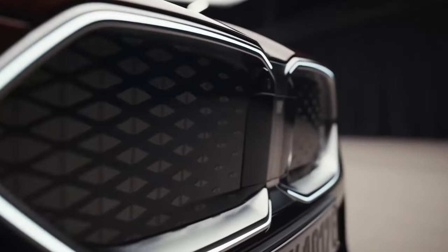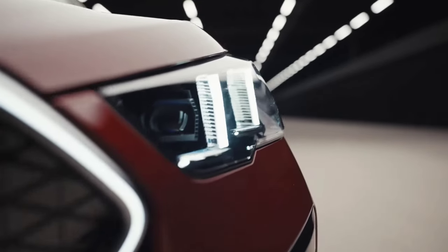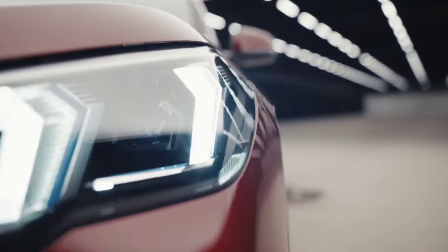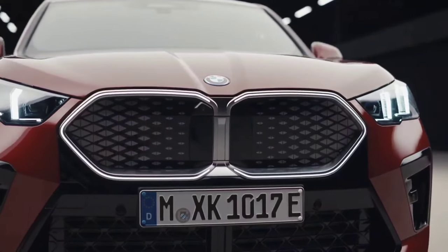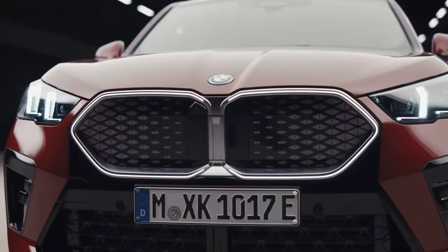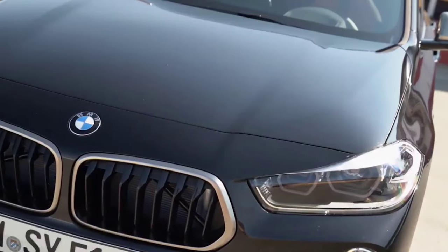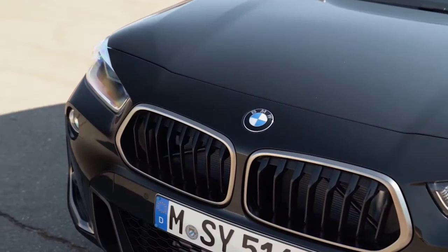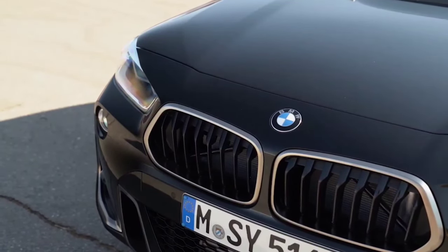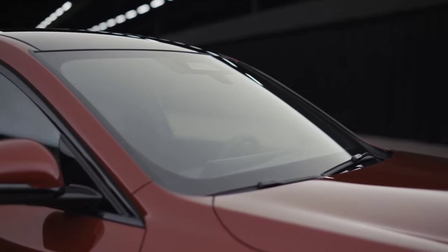Completely new design. From an aesthetic point of view, we have a front with LED headlights and an almost hexagonal grille, with an optional illuminated outline. Matrix LED headlights are optional. The roof plunges at the rear, resulting in a coupe look. The taillights have a new design, and either two tailpipes for the exhaust system or four in the case of the X2 M35i xDrive have been fitted to the end of the air diffuser.